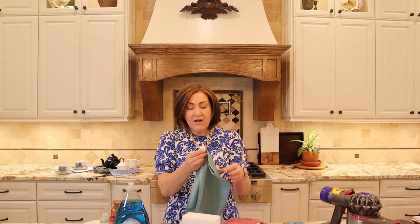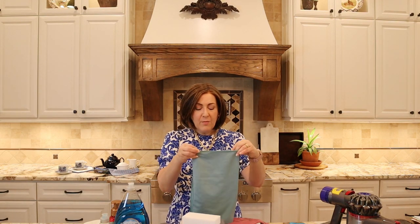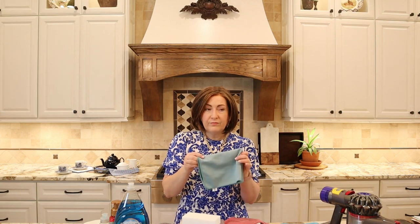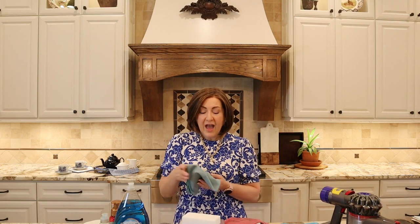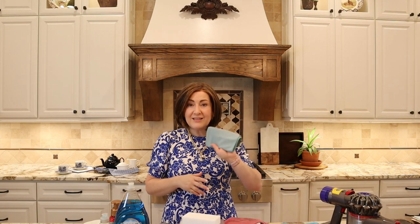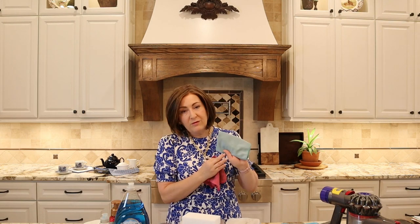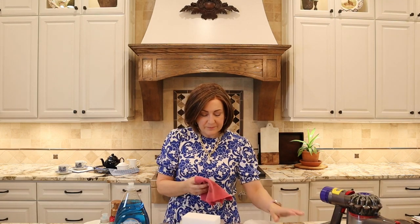This is a brand I got on Amazon called Mr. Siga — I bought 12 or 16 and it wasn't much money. The point is that the polishing cloth gets rid of streaks. Anything that would end up streaky after cleaning, you go over with this polishing cloth. There's no product you put on it — it just dries off any remaining water from the surface after your cleaning cloth and removes that water, preventing streaks.